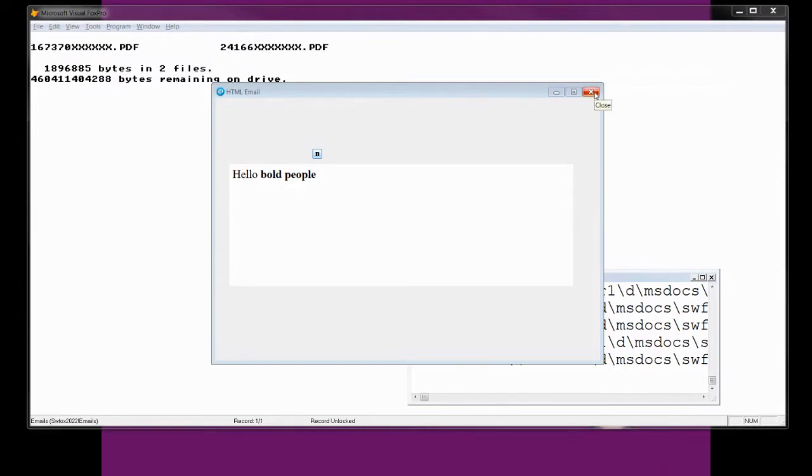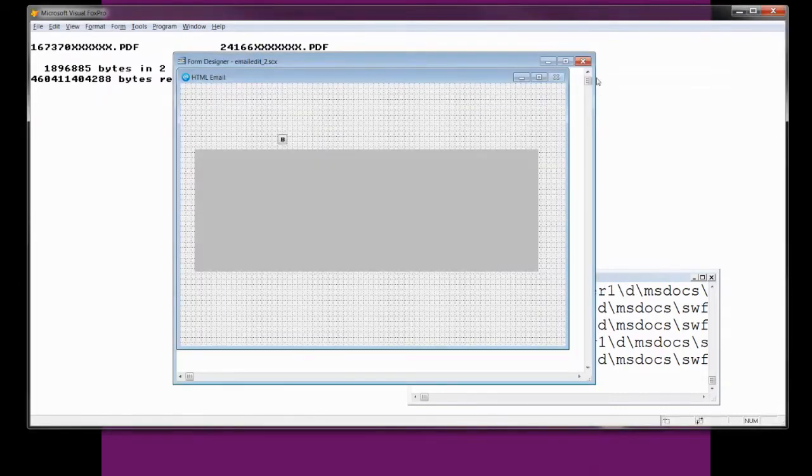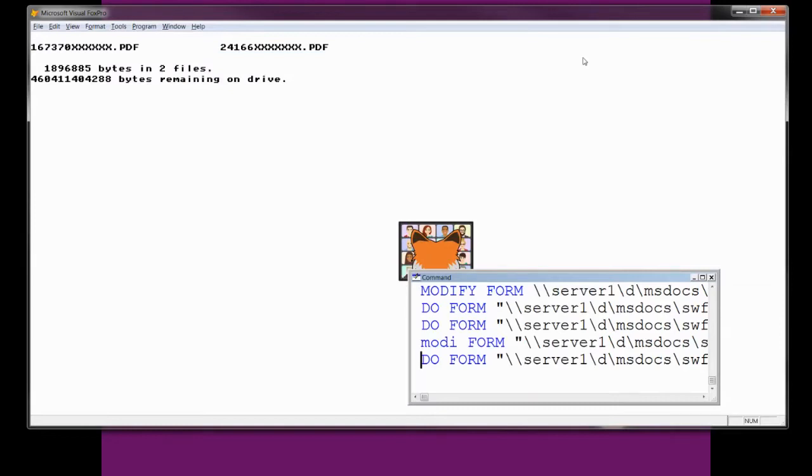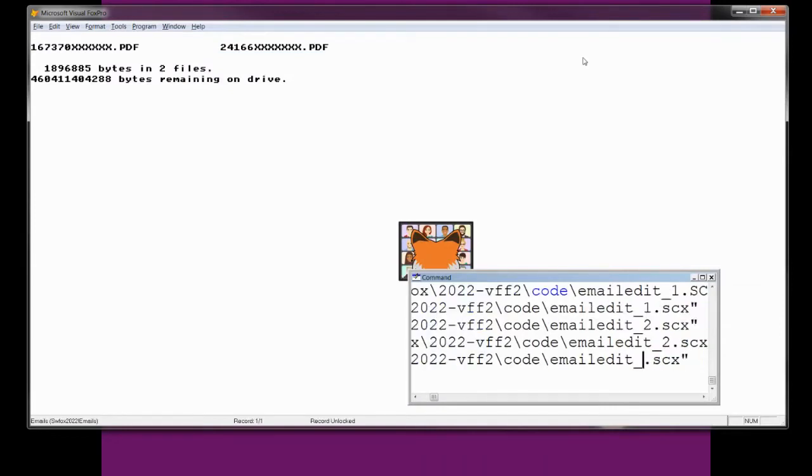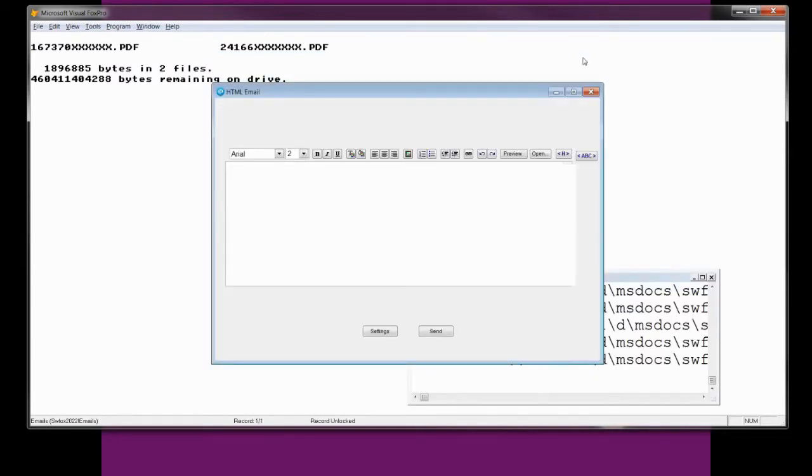Now, in order to make that a little more useful, we're going to have to add a bunch more controls. So here we've added a whole bunch more controls. I can center justify. I can create lists. I can change colors. I can change text.